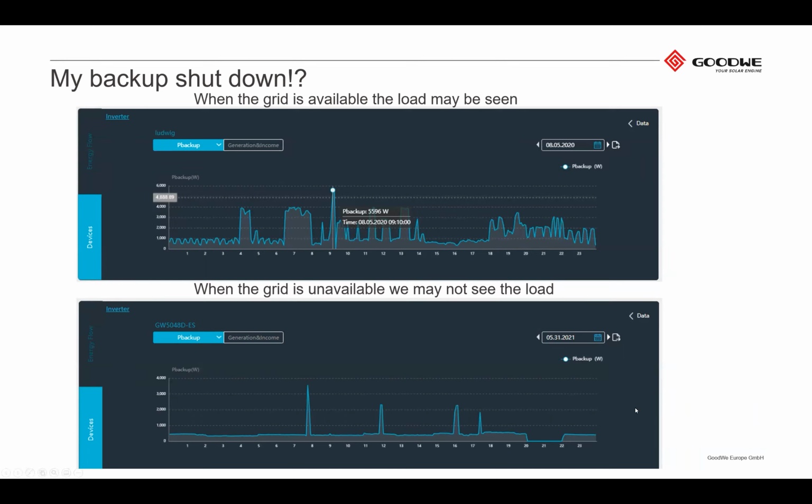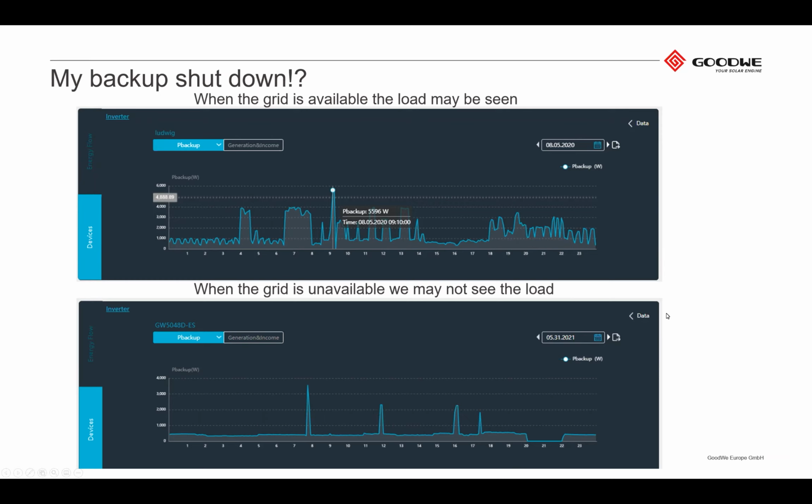This inverter specifically only had a small battery bank, so only a 50 amp discharge. It means we are limited to 2.3 kilowatts. So this is the most likely cause, that a spike happened.